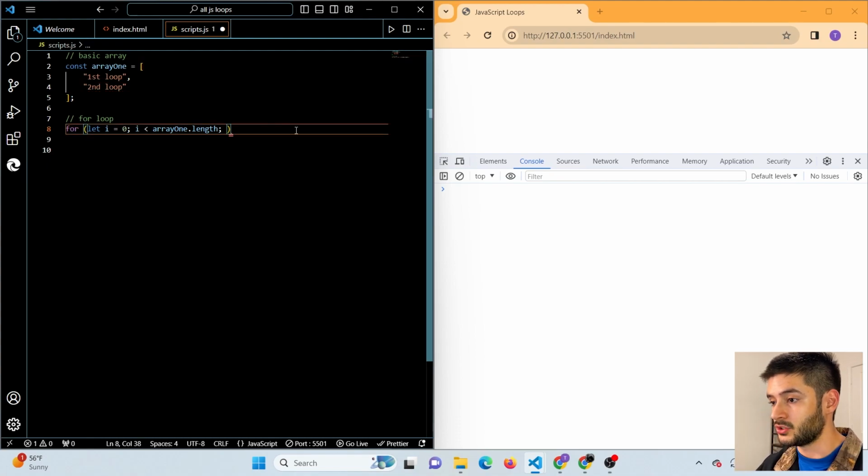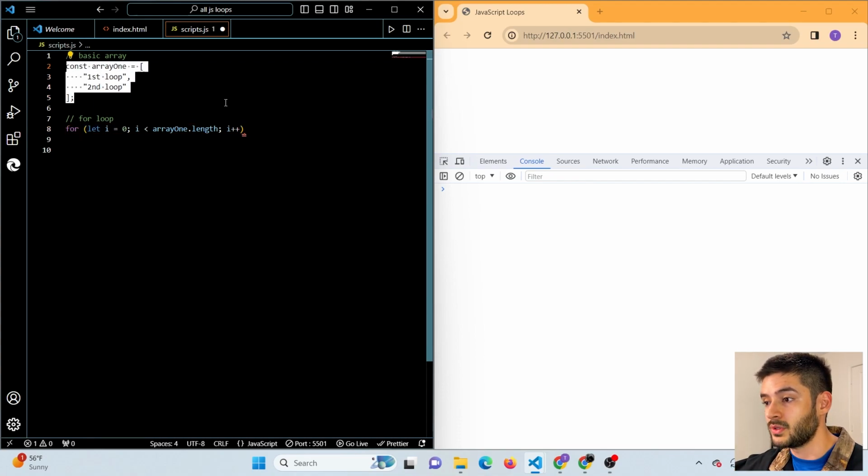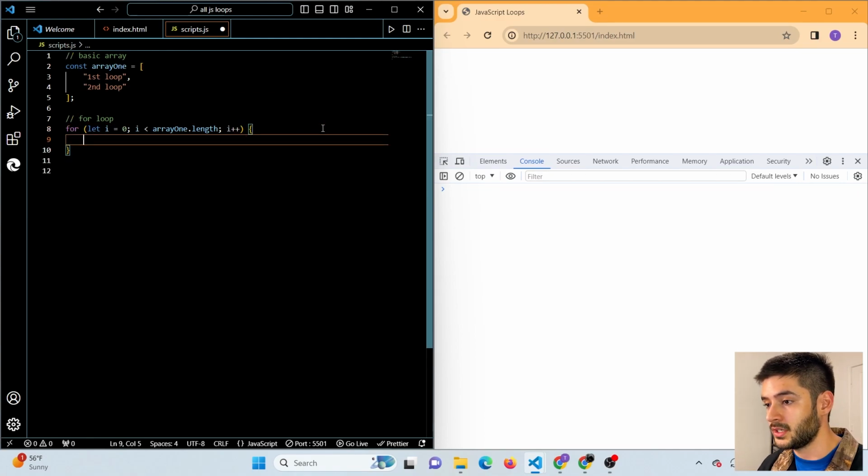Then what we want to do is actually increment our value of i here. And you don't necessarily have to only increment it by 1 like I'm doing here using i++. You can increment it by 2, by 4, by whatever you guys need to increment it by. But in our case, we want to use each value from our array, so we only want to increment by 1.